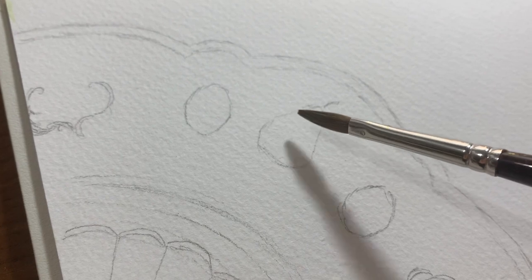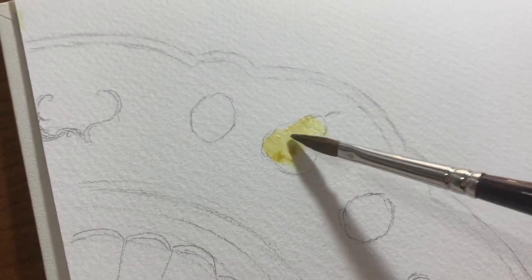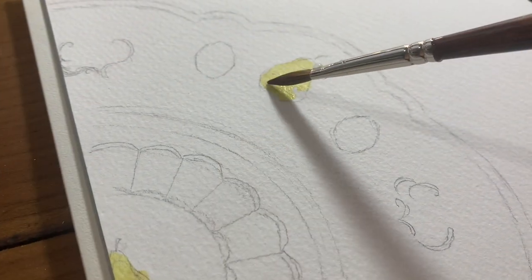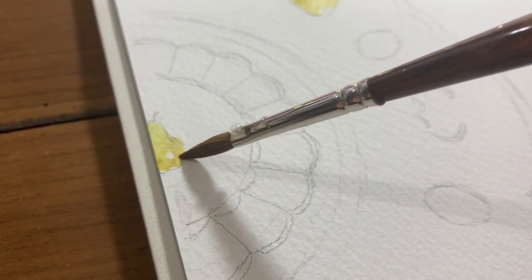So yeah, you can see that we're just starting with this little mix, and then you can add a little bit more of the green gold and a little bit more of the French ochre and just drop in more color to create a little bit of variation in the pear.